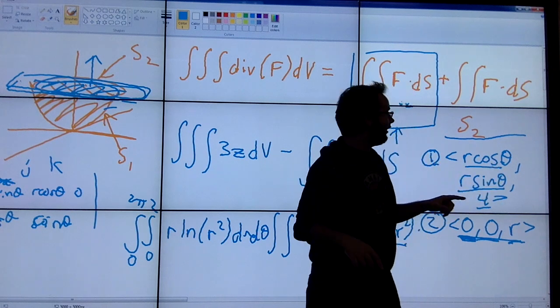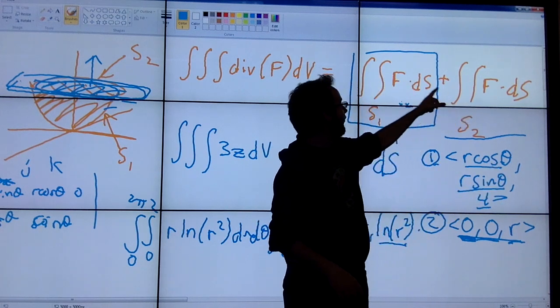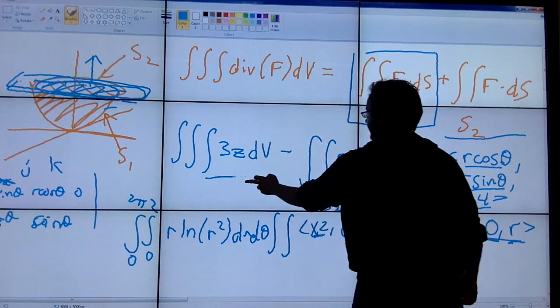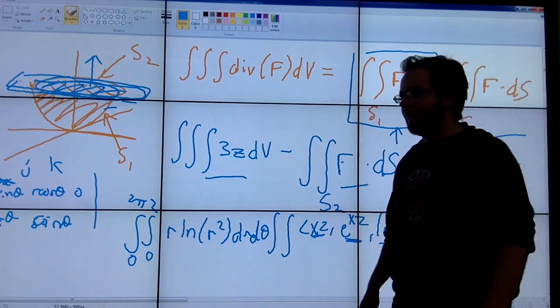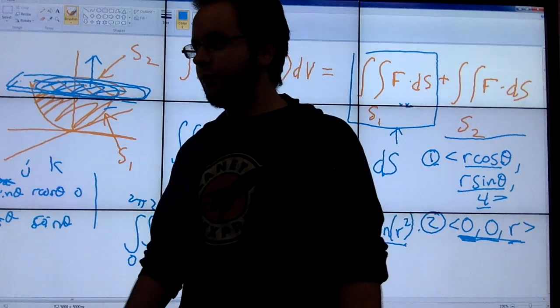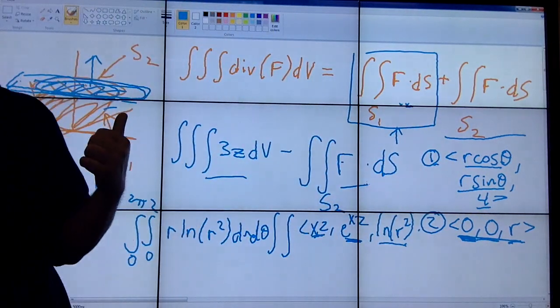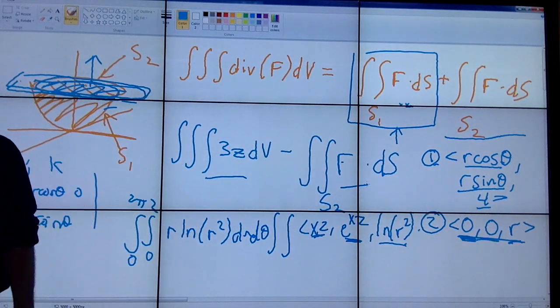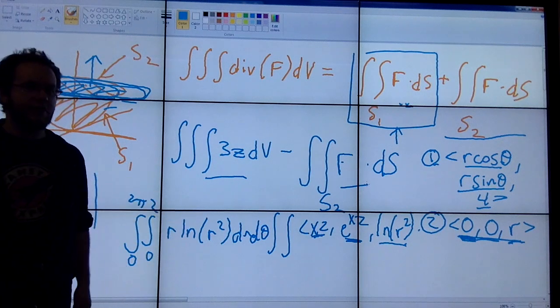Across the bowl. I don't want it across the lid. So I subtract the flux across the lid over from the left, and I compute these two integrals, and I'll be done. Of course, it seems like a lot more work than it's worth, right? It seems like you're better off doing the first integral to start with, but trust me, 3xz and e to the xz, doing the dot product, those would be very unpretty.